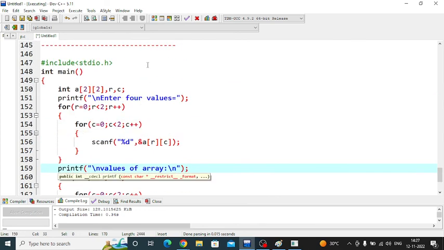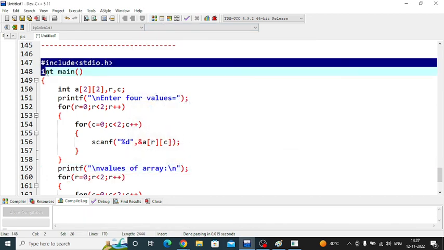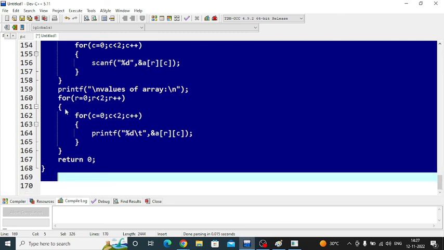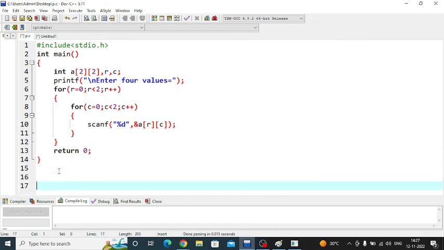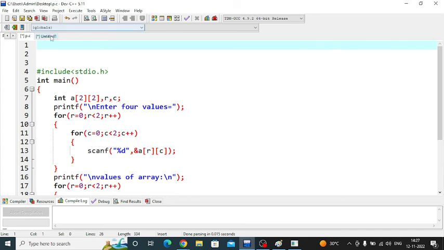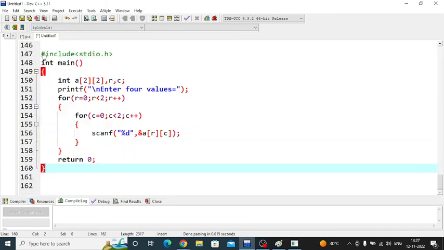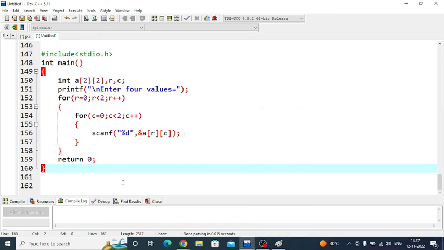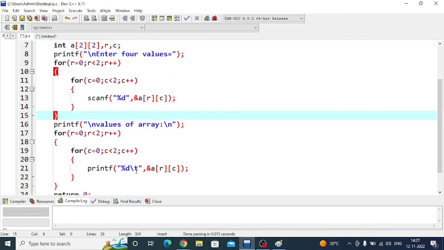So see here how it works. Compile and execute. Sorry, I changed it here. The first program, this one, cut and paste it here. Now I want to print the value.